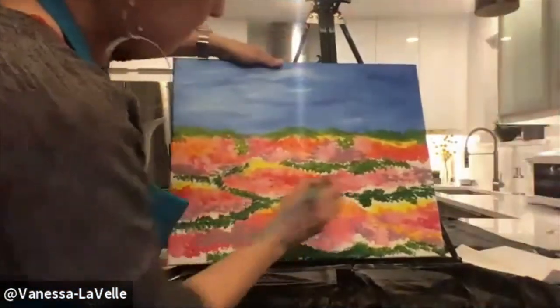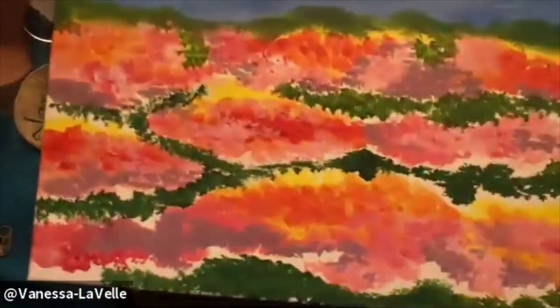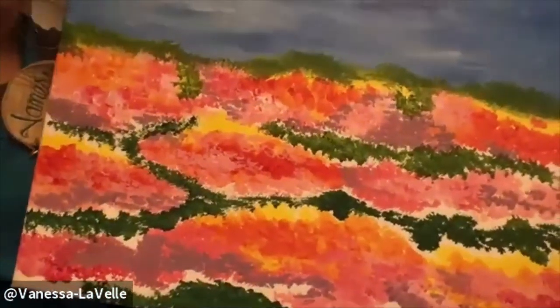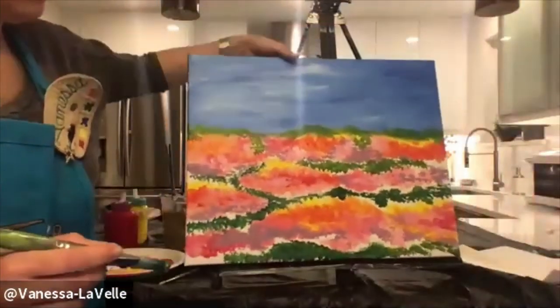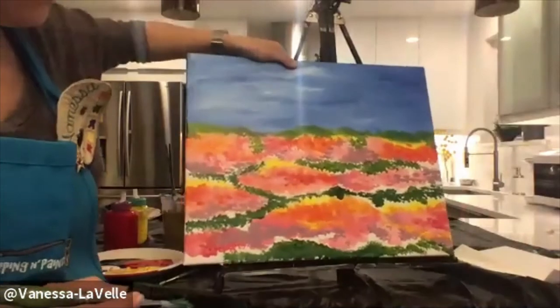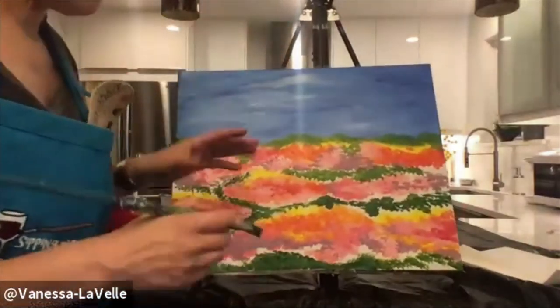I like it. Do you need a couple more minutes to do this? Thumbs up if you do. All right, looks like mostly everybody. All right, so let's just go ahead. We'll wait a couple minutes, and then I'll show you how to create that lighter green as a highlight.